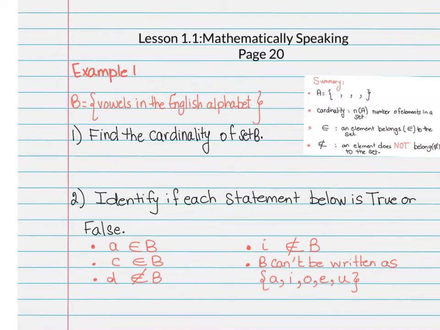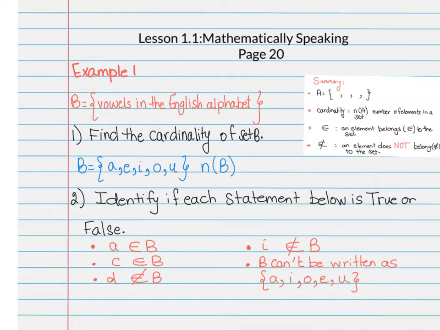So I can write B equals with the 2 curly brackets, and the alphabets are A, E, I, O, and U. Now, once we listed the elements, I can now identify the cardinality of set B. Remember, cardinality means how many elements are present in this set. We represent it as lowercase n, number of elements in set B.